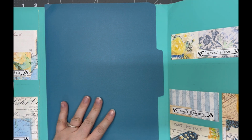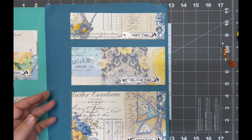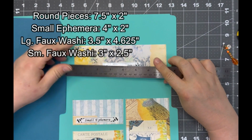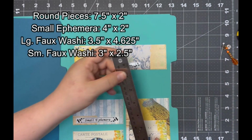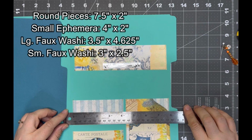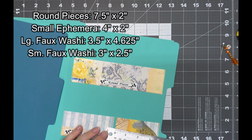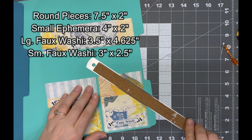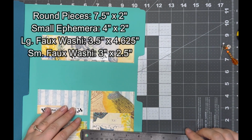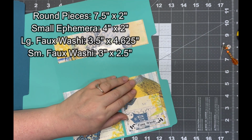Let's see, I don't believe I told you the measurements for these. So let me do that first before I get to the journal cards. Okay, so for the round pieces pocket, that was 7.5 by 2. The small ephemera pockets are 4 by 2. The larger faux washi pocket is 3.5 by, looks like 4 5/8. And then the smaller one is 3 by 2.5. Okay, so that's those.